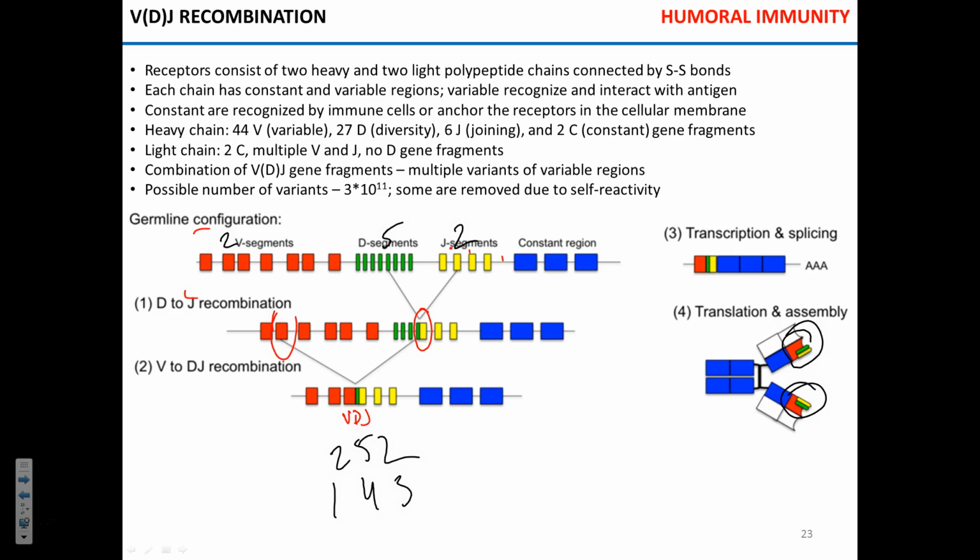Now, you don't need to memorize how many V regions, God forbid. I have no idea. Those numbers, holy cow, we have a lot. When we pass this slide, I will forget them right away. There's no point in remembering them. The point is, we have a lot of those. Okay? And we have some on the light chain, some on the heavy chain. So we can combine more than 3 actually. There are going to be combinations of like 5 or 6 fragments. Do I make sense?